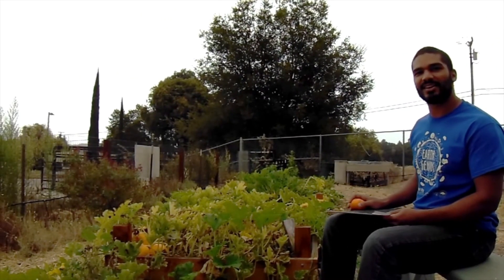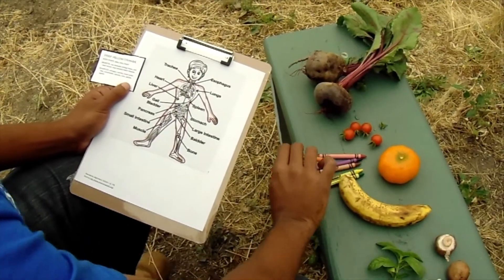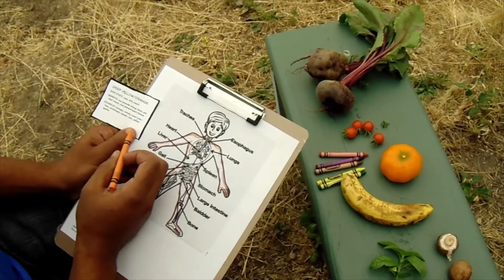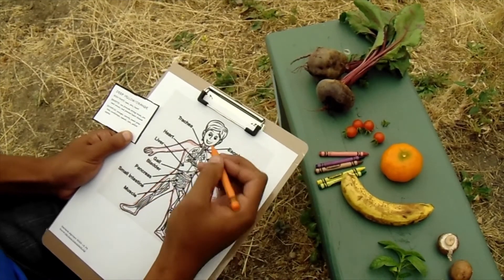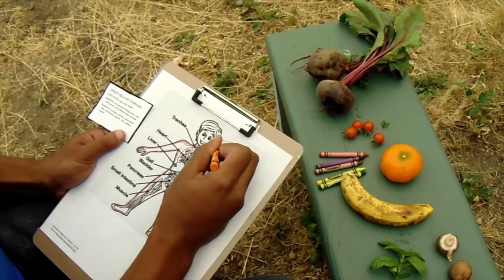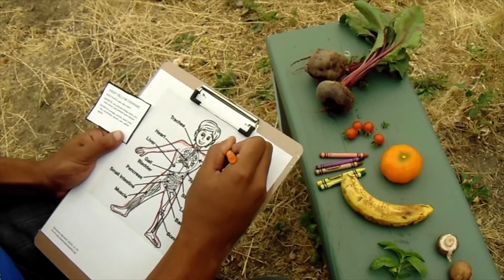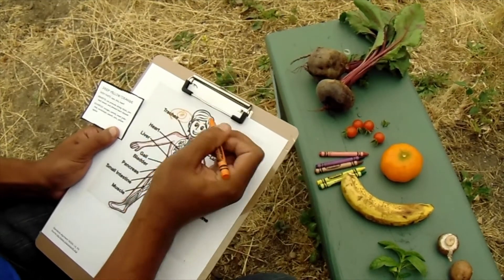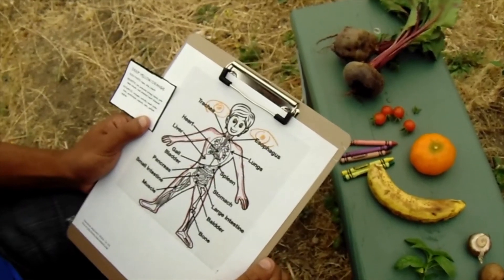Next color up is deep yellow and orange. My example for orange is this nice beautiful tangerine, and you can actually see another example of orange growing right down there in the garden — a beautiful pumpkin, perfect for the season. So I'm going to grab my orange crayon. This is a great time to use your creative, artistic skills. I see here that it benefits my eyes, so I'm going to color in the eyes. If you don't have the right color, you can just have some fun and color in your best example of eyes.